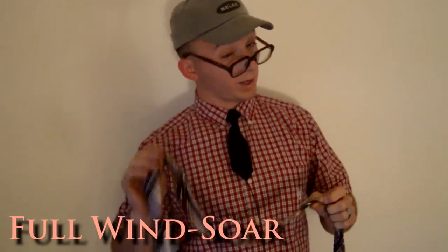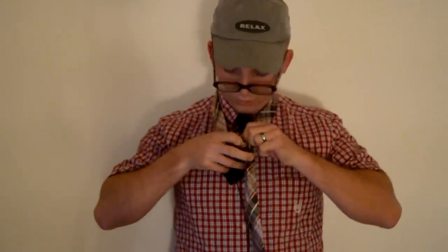Now if you're up for a job interview, you want to look powerful, you're going to want to do a full Windsor. None of that half Windsor garbage. Same rules as before. Get the ties about somewhere between halfway up of the mark. Big end over the little end. Flip it through, over and under. Now here's where the full Windsor comes from — bring it one more time around the opposite way. Bring it up and over, through and under. Just like before, over the top, through the bottom, up through the middle. Put it through this area. Now you have a 100% full Windsor tie. Go ahead and smash that interview.